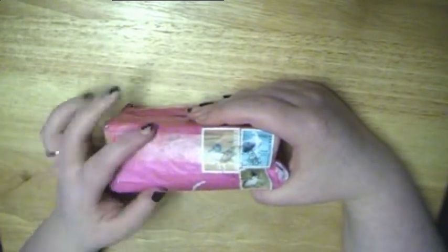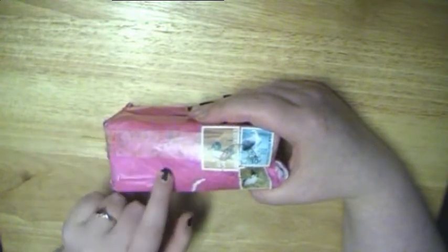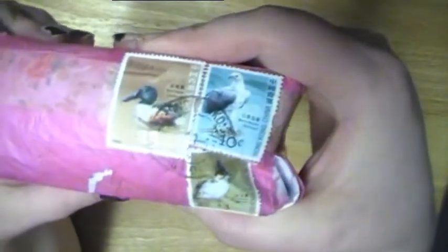So this is the package she sent me, and she's from Hong Kong, and this package got sent back to her and she had to resend it, so I'm so sorry about that. But let's get this package open. So first off, I'd like to show these really cute stamps and this really pretty deco tape she used. Also, there's some really cute stickers all around the package and a Sentimental Circus sticker. Let's get this package open.